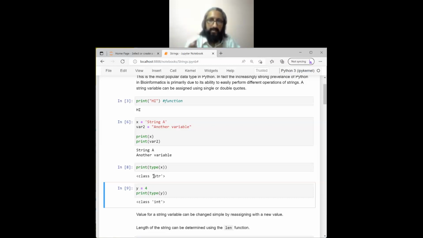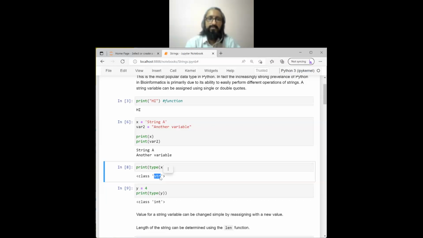So that's the idea behind object oriented programming, that whatever variable you are working on is an object, and this type basically tells you that it's an object of which class. Depending upon what kind of object you are working on, you'll have certain functionality associated with it, which means that x is a string object, so you can do certain things with x, and y is an int object, and then you can do some other things with y, and there are some things you cannot do with x and some things you cannot do for y.